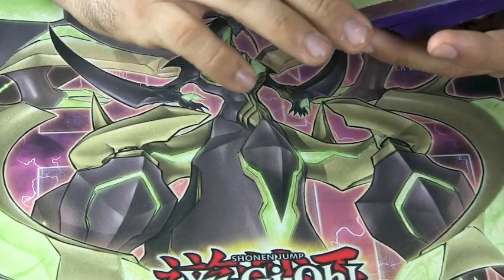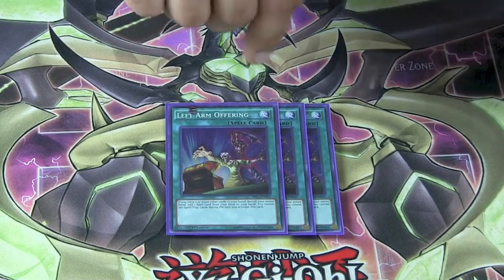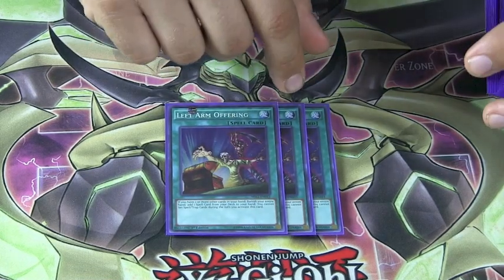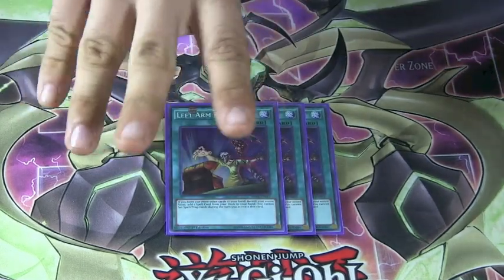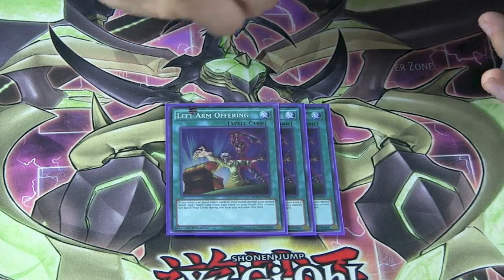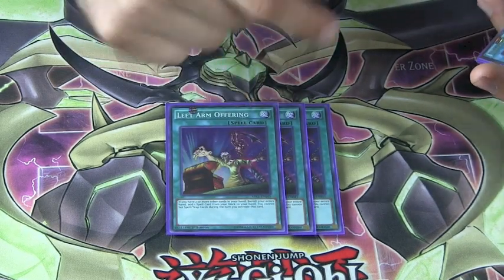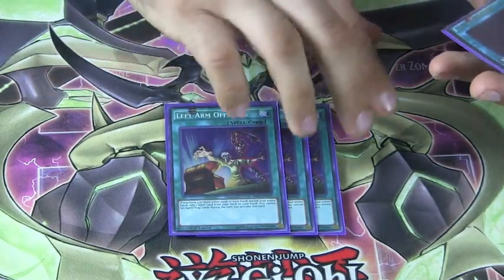Now, yes, I do, again, fear the Ash, because left arm offering is definitely something I try and put in here still, because just seeing one of those is so super nice. I would definitely like suggestions to swap out left arm offering with, either for a side deck or even to main it. So let me know in the description down below or in the comments. But yeah, I definitely run 3.